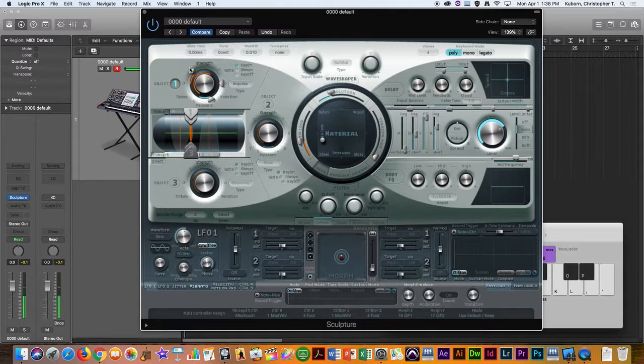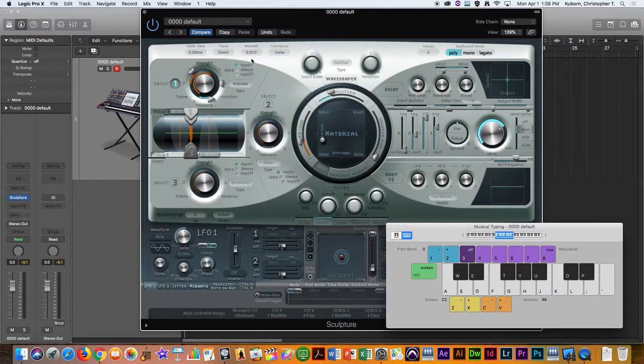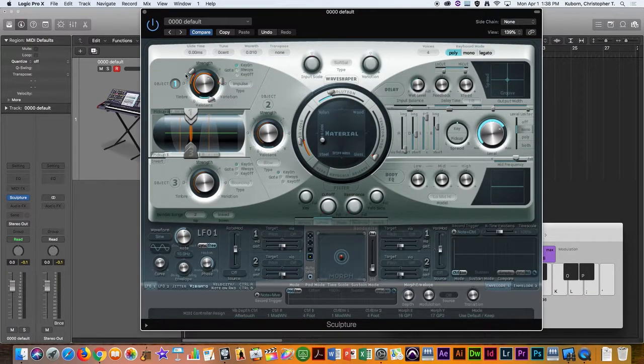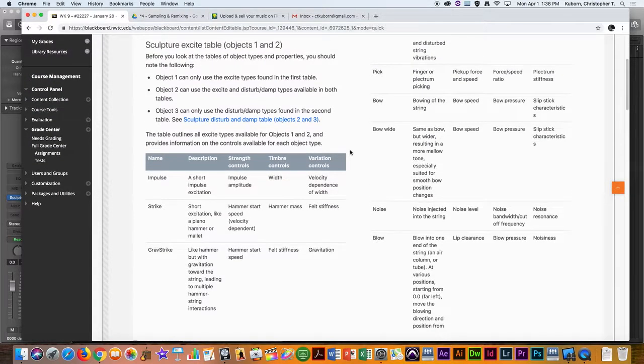It's a little hard for us to hear in here because width is stereo or surround width of the sound. So it's almost like a stereo enhancer or a monoizer, if you want to think about it that way. Variation controls velocity dependence of width. I'm not going to be able to do that here because I don't have velocity sensitivity, but this will change the velocity sensitivity for that stereo width. So I could make it where my soft sounds are mono sounding and my harder played sounds are more stereo sounding, which might actually be what happens on a regular instrument. So you have to look at these charts if you want to know what all these things do.